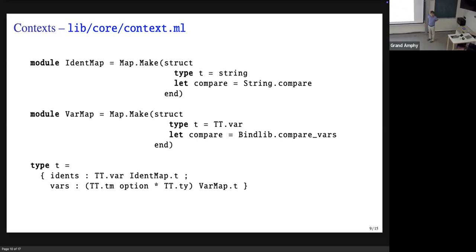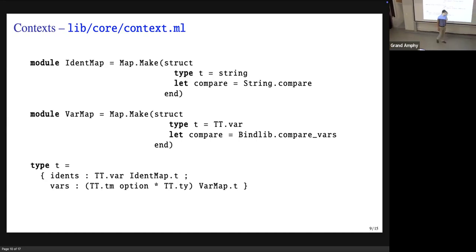Anyhow, what we're going to do is, we don't have lists, we don't have De Bruijn indices, so we're just going to use maps. OCaml comes equipped with a standard library that has a data type of maps that are implemented using balanced trees probably, so everything is mostly logarithmic. So we're going to have 2 kinds of maps where the keys are strings and the keys are variables. This TT refers to the type defined on the previous slide. So the variables defined in the core.